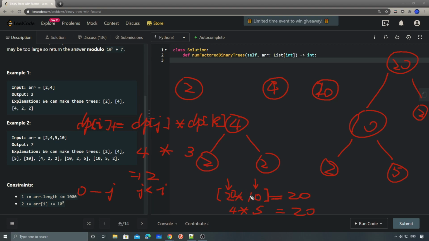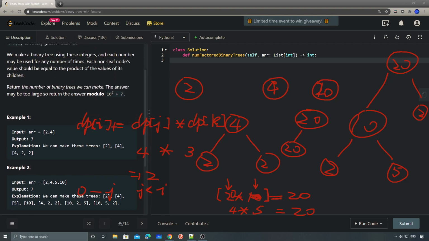And there's a special case. Let's say if there's a 20, another 20 after 20, let's say we have 2 20s here, right? So 20 can also be a 20 like this, right? So this is also a valid tree. But this is a special case, and we can simply ignore it because it will not increase any of the ways we can build the tree.